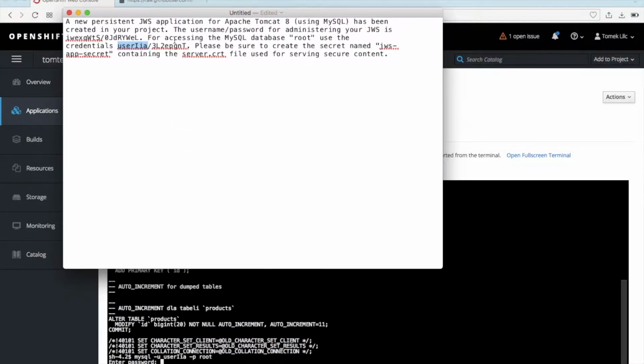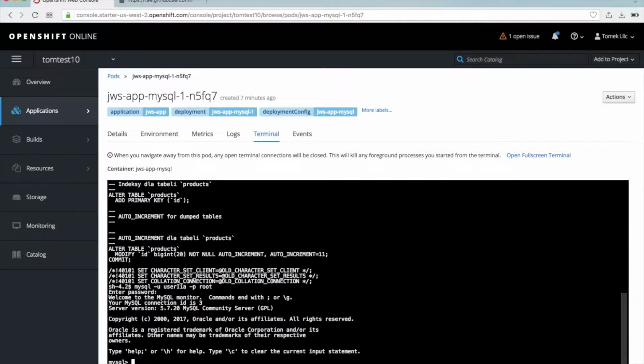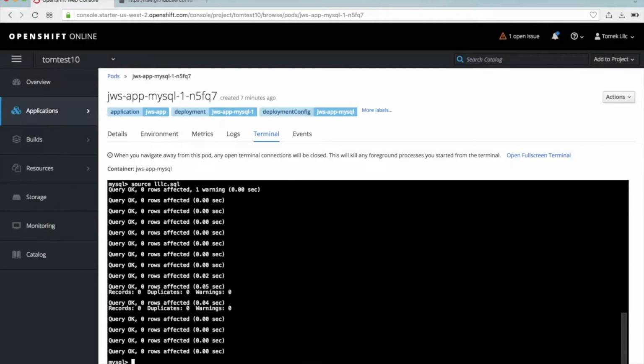Of course, I don't remember the password, but this is the only place where I use the password. Copy and paste, and we are here. So we are inside of our MySQL server, in fact. So let's now execute our commands from our SQL file, and we will use the source command, and then llc.sql. This is the name. I am exactly in this directory at this moment, so I can use it like this, and then enter, and you see we executed everything, and it looks okay, so everything is created here.